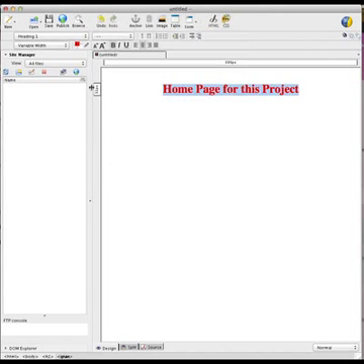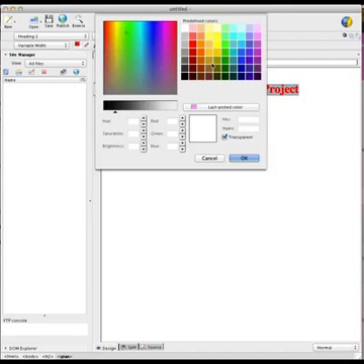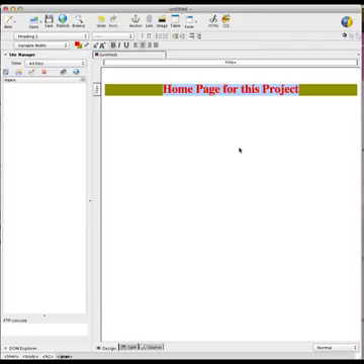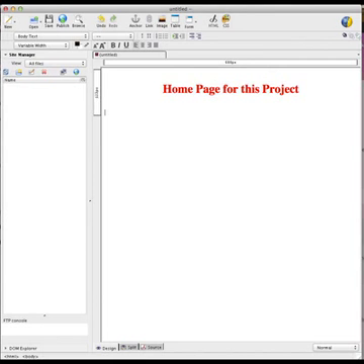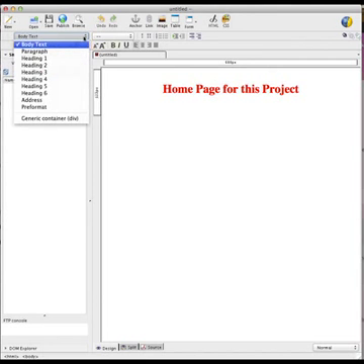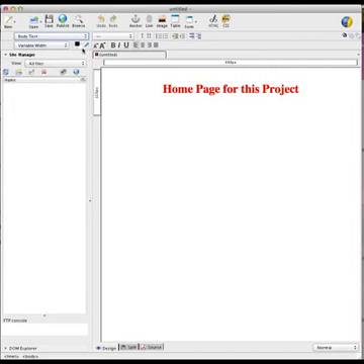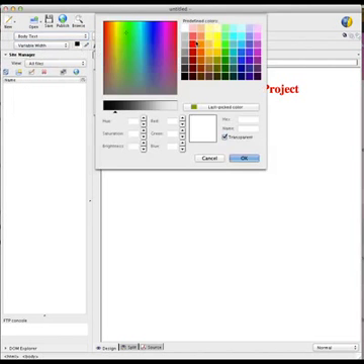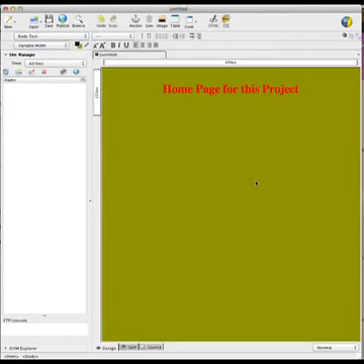Now maybe for this page I'll have a background of a light green. Oh darn it, undo. I was still in the header. Go up to edit and undo. I needed to click out of the header, and it puts me back into the body text. See, body, and then I can give my whole background a light green color. Not that I'm in love with that, but it'll do for now.